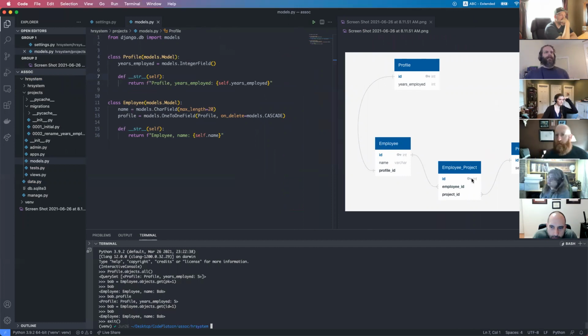Now we have this many-to-many relationship. Again, there's a couple ways we could do this. We can create a join table. If this were SQL, we would just start writing the project table and then the employee project table. Django, being an abstraction, makes things a little easier, maybe a little less transparent.